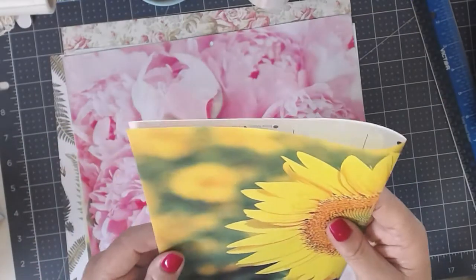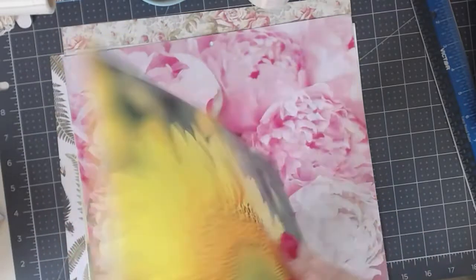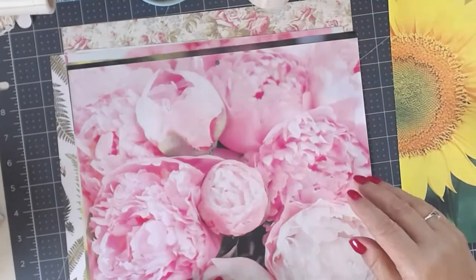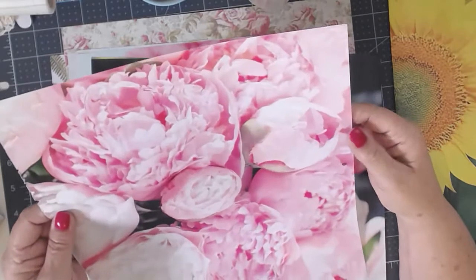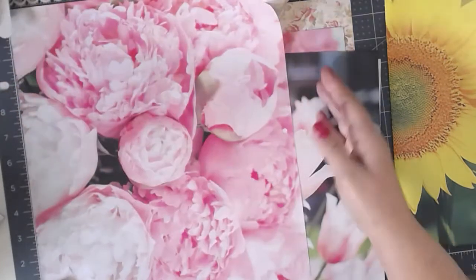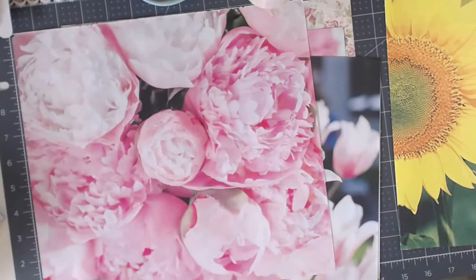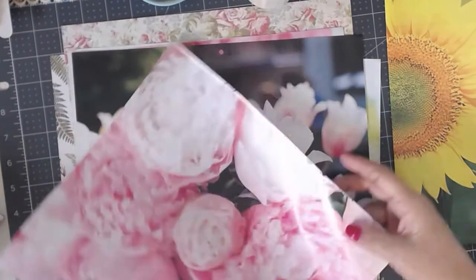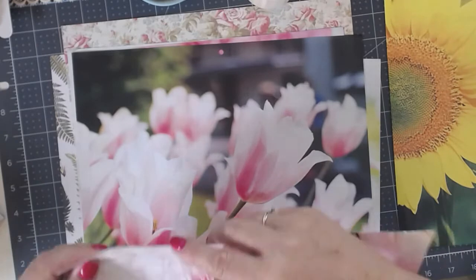So what we're going to do is you're going to fold your papers. This is a 12 by 12. Fold them in half. And so I think what I'll do is, I don't think it's going to make, this one looks bigger. Is it bigger? It's a 12. Oh, it's a 10 by 12, or 10.5, no, 11 by 12. So I want to see, I think I'm going to go ahead and cut off this long end like I normally do.